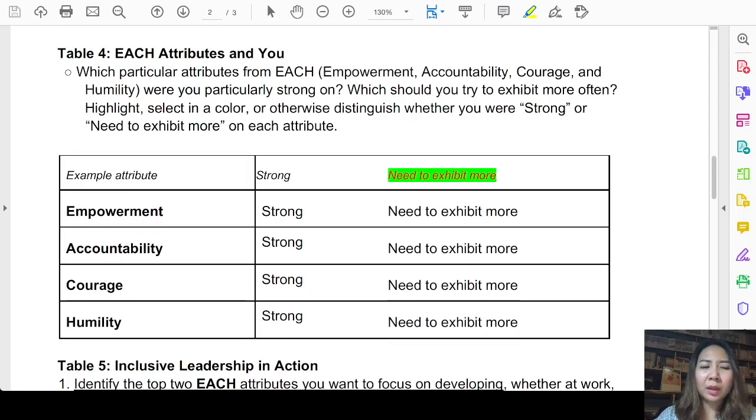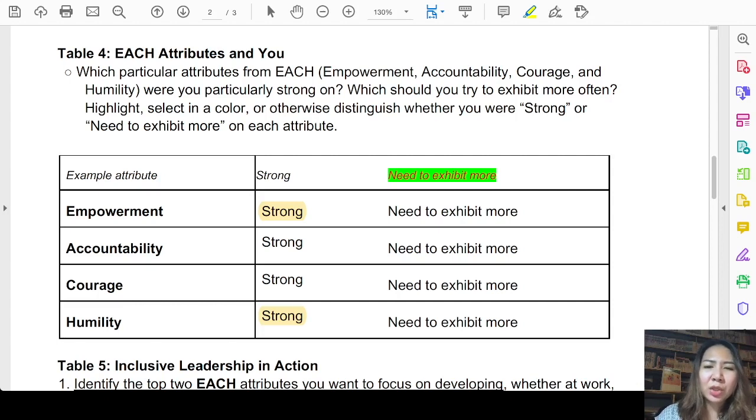For example, myself, I think I have good empowerment. When I get some information or tasks, I assign them to my team quite well. I try to improve my team and invest in team development. So I think I have a strong point in empowerment, so highlight above the word strong. And I think I have humility as well, because if anyone consults with me or anyone on my team has something to talk to me about, I understand them and I'm willing to help them. So this is about humility. For myself, I think I'm strong in empowerment and humility.